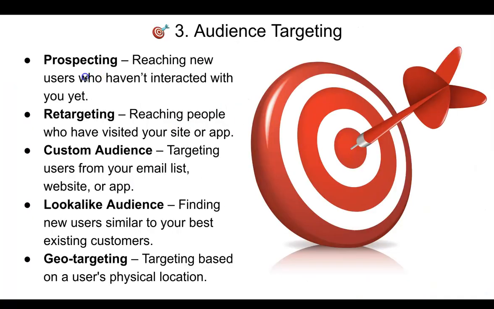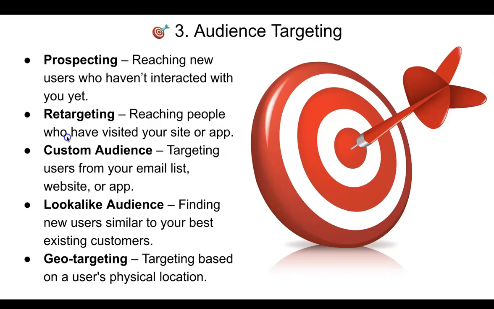Right. The third topic I want to talk about is audience targeting. They have many different types of audience targeting, and I'm going to quickly go through this. You have prospecting, which is reaching new users who haven't interacted with you yet. And then you have retargeting, which is reaching people who have visited your site or app.